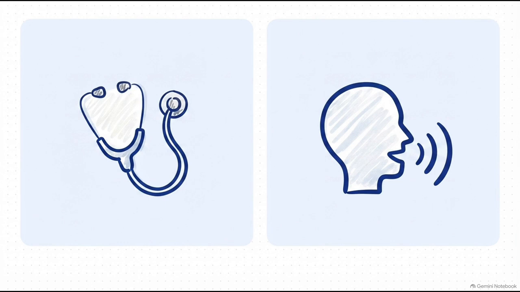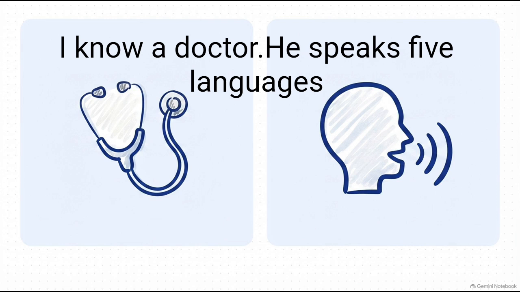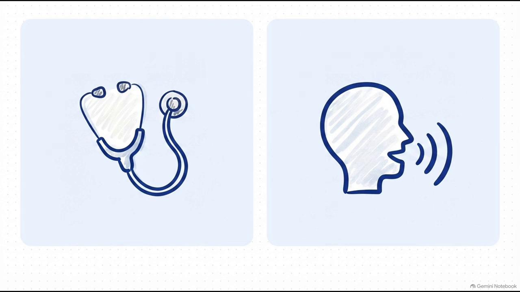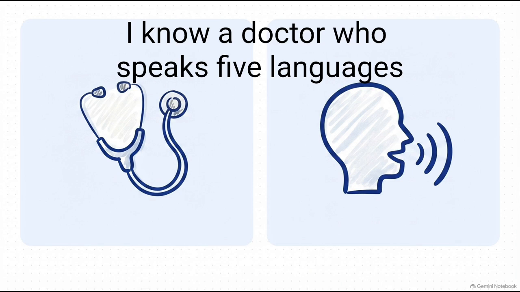Finally, let's look at embedding details without entirely derailing the flow of your writing. I know a doctor. He speaks 5 languages, forces the reader to come to a dead stop at a period and start a whole new sentence. Instead, try this elegant solution. I know a doctor who speaks 5 languages. Using who seamlessly embeds that amazing defining characteristic right into the natural flow of the narrative.